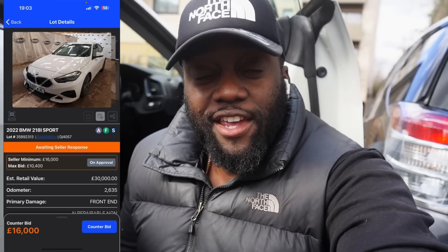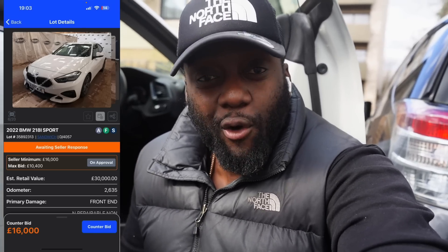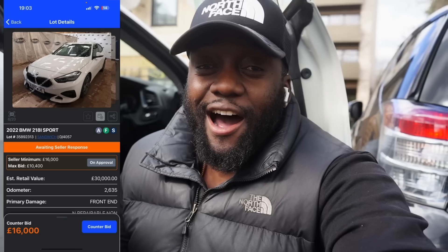I've done my checks thanks to Car Vertical and I'm told this car is worth anywhere between £25,000 to £30,000. Coal Part wanted £16k; I won it for £10,400 and stuck to my guns. I really wanted it - I put it on my Instagram - so I upped it a little bit and offered £10,800. They made me sweat for about two or three days, then I got the notification: got it.